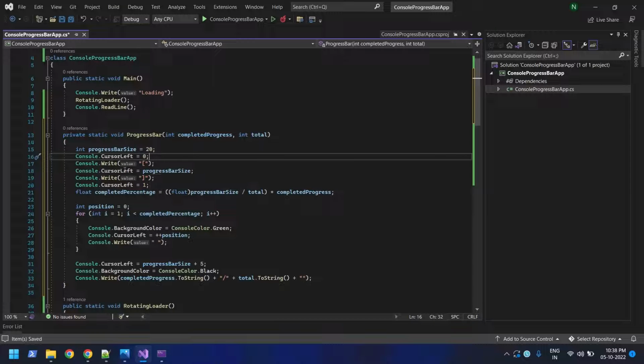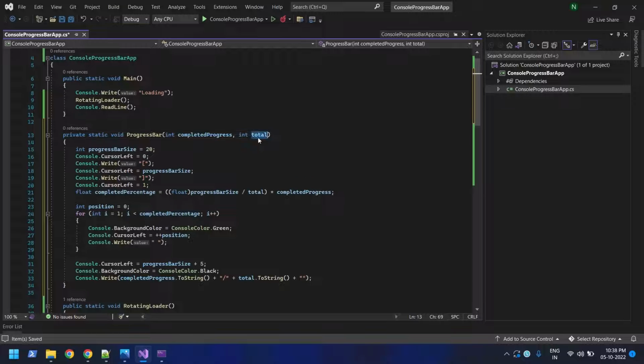Okay, so I'm taking a passage of 20, and the 0th is for this bracket, and after that the first index, that's why the starting position is this one. And let's say the user is saying, okay, it's in a loop. We will run this method in a loop. It depends on, let's say, they are downloading something from an API in a pagination fashion, right? So they downloaded one page, then two pages, so they can use this method and show how much percent is completed. So that's how they can achieve that.